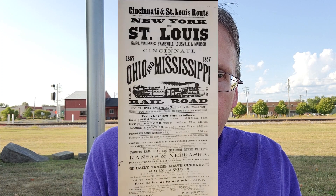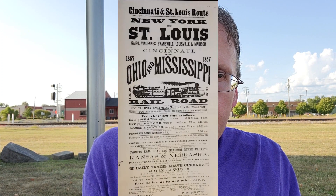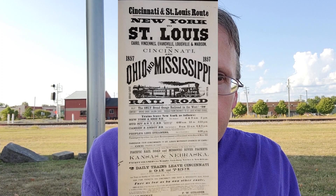So as a quick review, the east-west railroad that comes through Seymour was built as the Ohio and Mississippi Railroad because it was going from the Ohio River at Cincinnati west to the Mississippi River at St. Louis. It came into Seymour from the east in 1857, and by 1860 it was complete all the way from Cincinnati to St. Louis, at least to the east side of the Mississippi River at St. Louis.